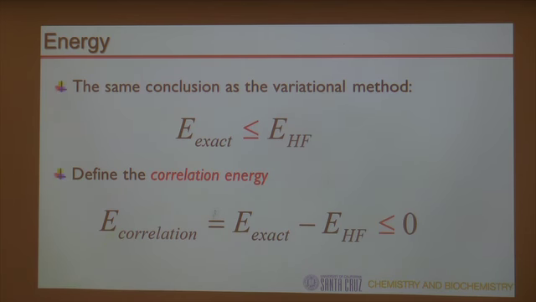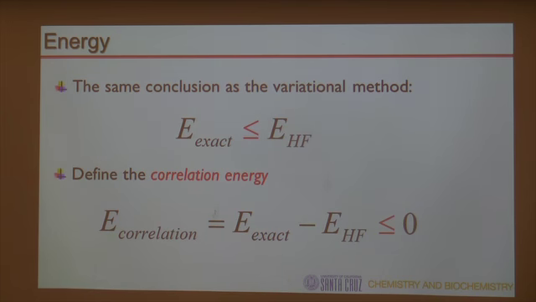You get that they are equal to each other and the correlation energy is 0. But this is impossible for a real calculation. If we want to approximate energies for many-electron atoms, it's impossible to get the eigenfunction. But for some systems we can solve the Schrödinger equation analytically, for example the particle in a box, where we already know the eigenfunction, right?